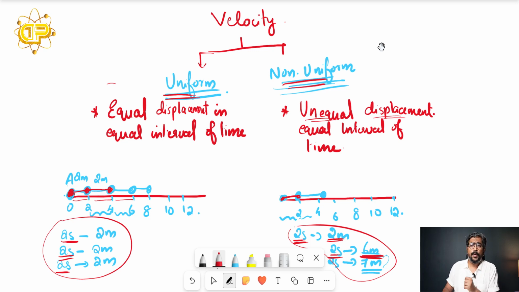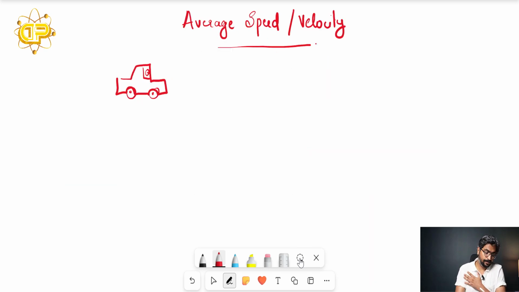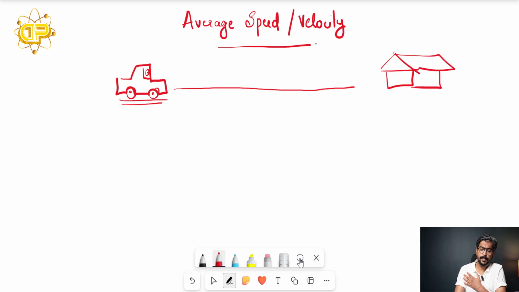Now, a small thing. What do you mean by average velocity and instantaneous velocity? So I have a car here. I'm starting from my hometown and moving to a school. Just imagine that it's your school. I want to meet you guys, so I'm coming to this particular school. On the way, I'm riding, and I've started from 0 meter per second. That is, my speed is 0 meter per second.